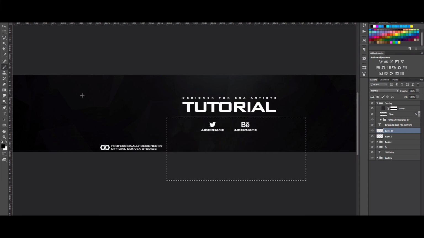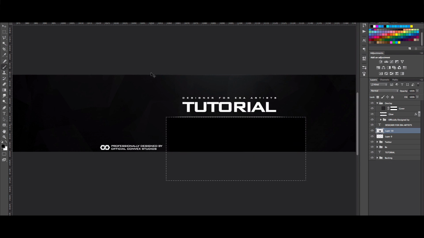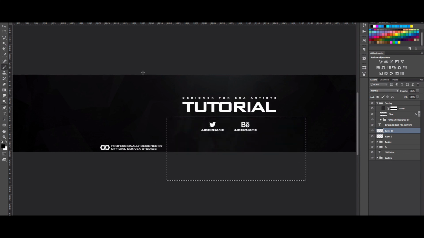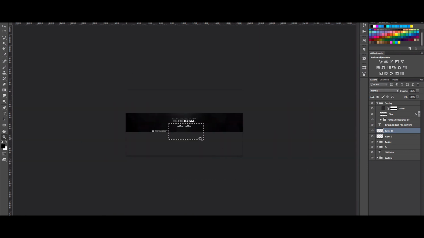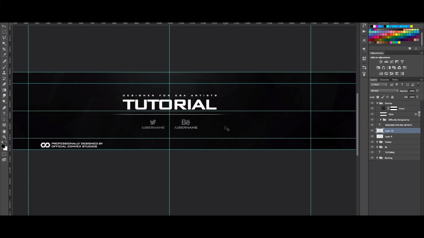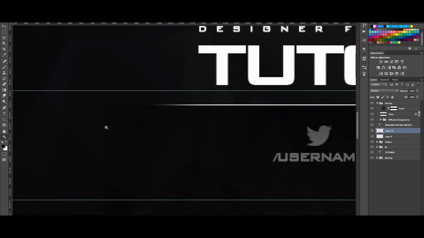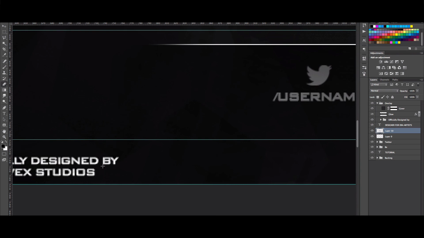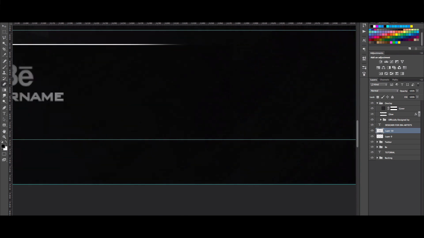So if I click outside, you'll see that it doesn't show because I can only brush in this selection right here. So what I want to do is make it a little bit bigger, zoom out, and then click right around here, right, just once. And then I want to center that the best I can, perfect. And then you see these hard edges right here, right? I want to press E and just kind of, a little too big. I don't know why my brush isn't showing. You want to erase it right here, all along the hard edges.